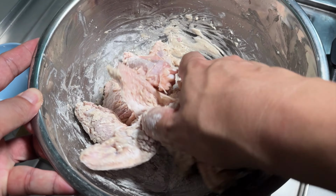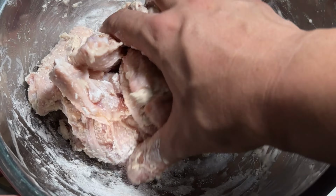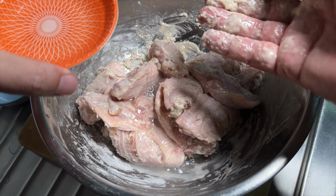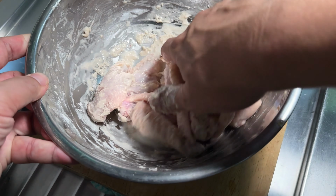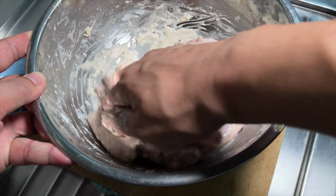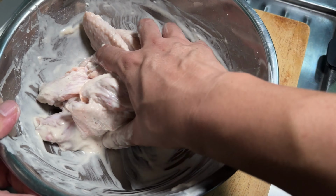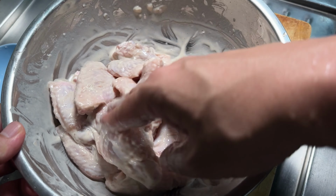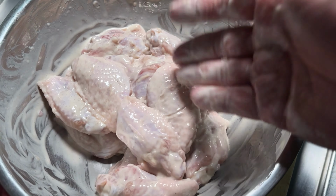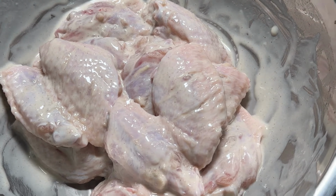And we're gonna mix it until it gets really, really sticky, just like what you see there. That right there is about 3 tablespoons of water. It's supposed to be a runny type of fried batter, okay? When you make it wet like this, a wet batter, it's gonna coat the chicken completely. There, that's how the chicken should look. That is what you're looking for. That's gonna make a great fried chicken.